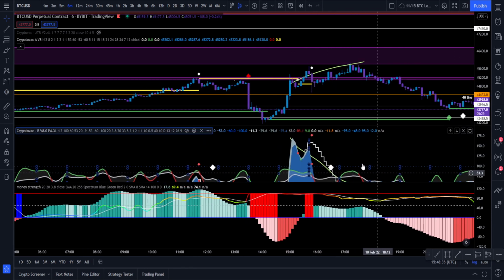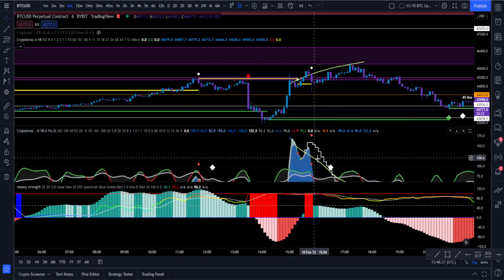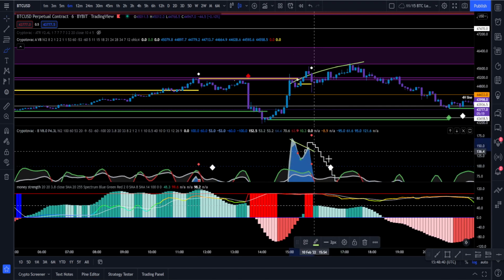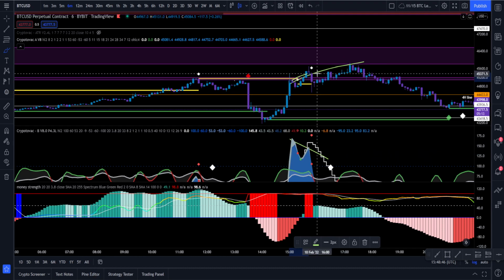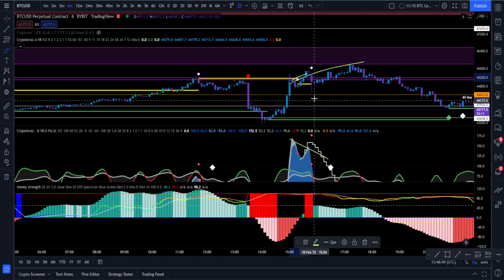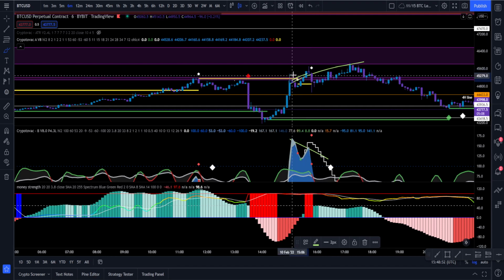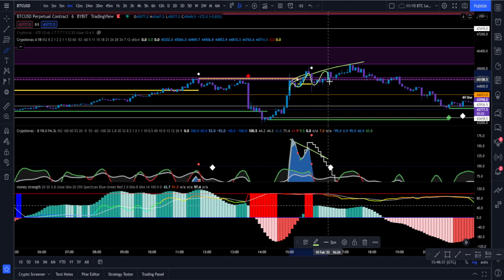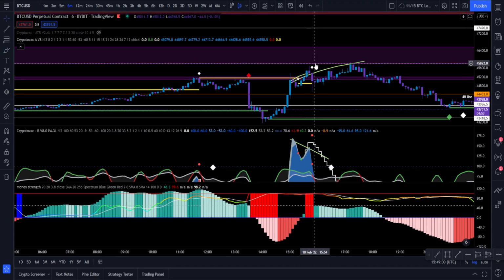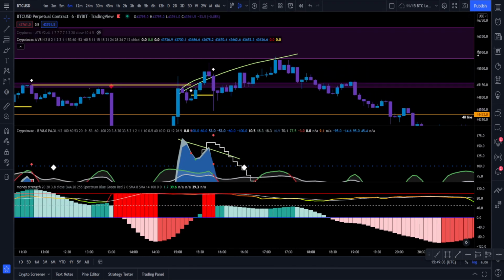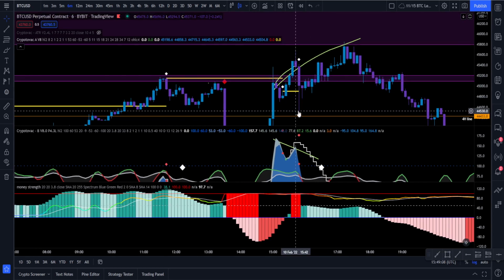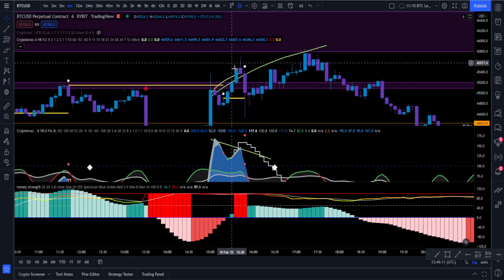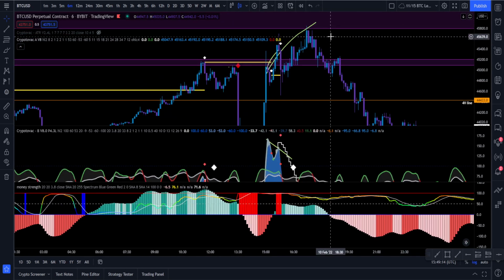So, people would have said that this right here is an uneven butt cheek, or is a divergence with the momentum waves, and you'd be right in saying that. But like I said in the Cryptovac A video, these white diamonds do a great job at weeding out those bad divergences. Because look, as you can see, we came a little bit higher, and we eventually did end up running those lows, and you would have been stopped out in that trade. I mean, it wasn't a bad trade. Still caught like a little 1%er, maybe even a 2%er if you go down the bottom of the candle. But obviously it wasn't a good divergence at the end of the day, because look at what came after.